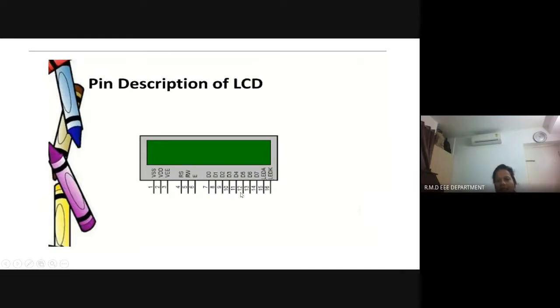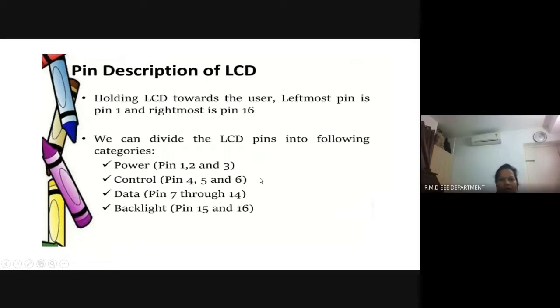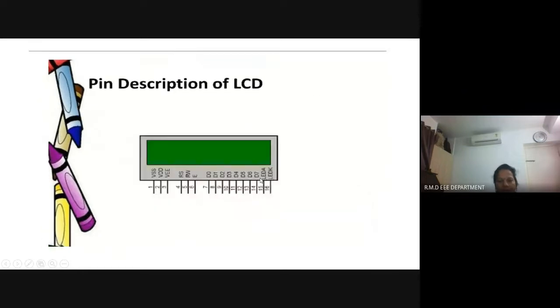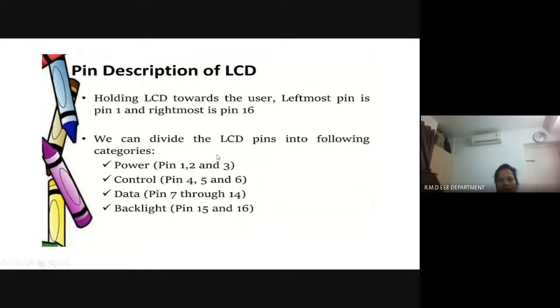The 16 pins can be categorized into four groups, namely the power, the control signals, the data, and the display. Coming to the power, pin numbers 1, 2, and 3 are connected to the power. Pin numbers 4, 5, and 6 are connected to the control pins. Pin numbers 7 to 14 are responsible for data. And the last two pins, that is pins 15 and 16, are responsible for backlight.